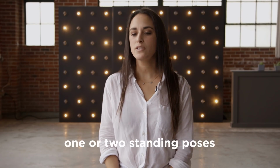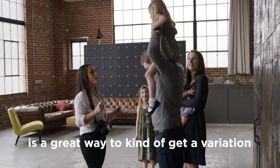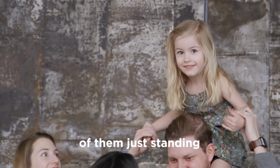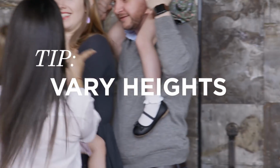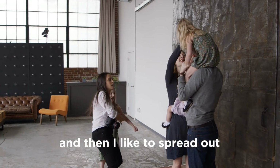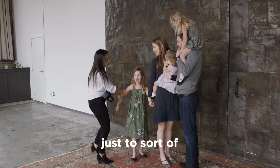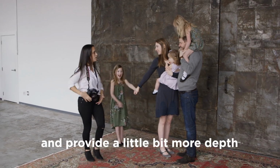So I try to get at least 1 or 2 standing poses right away, and popping a kid up on the shoulders is a great way to kind of get a variation of them just standing. It makes it a little more interesting, gives different depth, so we got someone up high, and then I like to spread out one of the kids too to just kind of elongate the pose a little bit, just to sort of, again, provide variety and provide a little bit more depth.